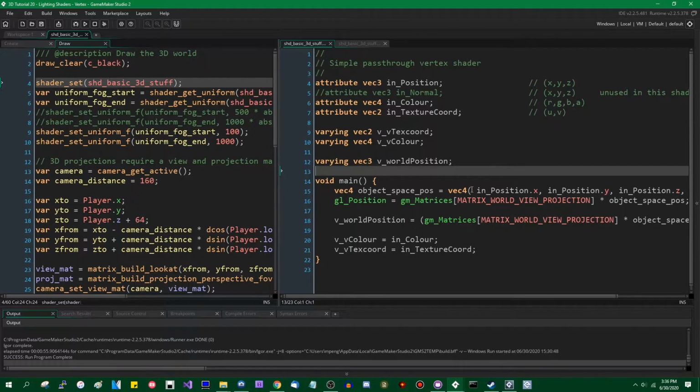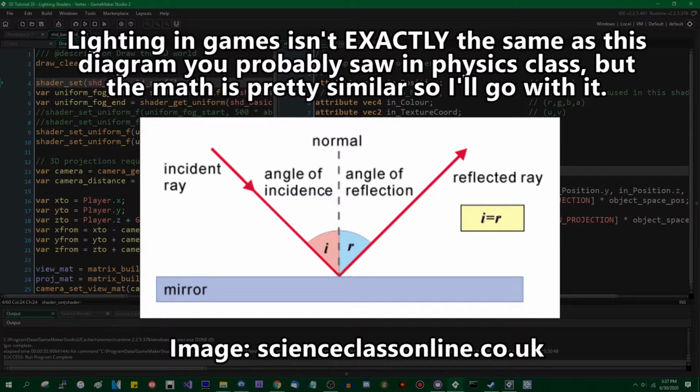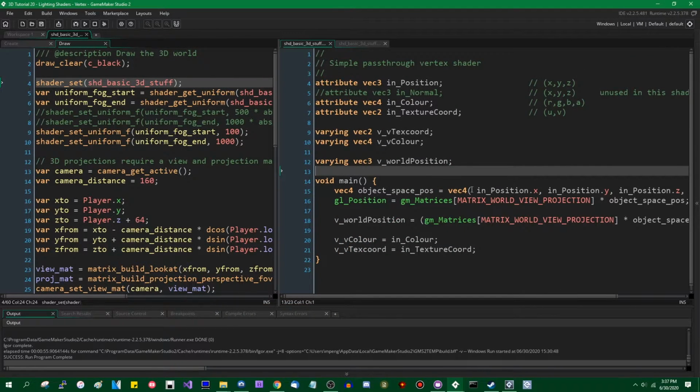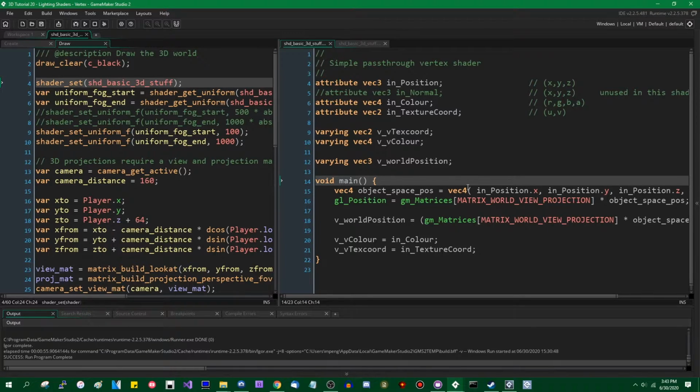If the light hits it straight on, most of the light is going to bounce back towards the observer and it's going to appear fully lit. If the light hits the surface at an angle, not as much of it is going to bounce back at you, so it's going to be darker. And if the light hits the surface at a very low angle, if it's coming in almost parallel, then next to none of it is going to be reflected back at you, and it's going to appear very dark. And then if the surface is pointing away from the light, it's just not going to be reflected at all. So let's talk about translating that into math.